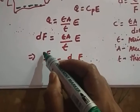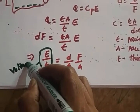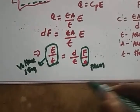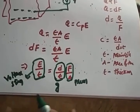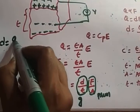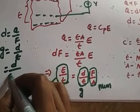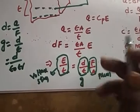So this we can call a stress. Voltage per unit length we can call a voltage stress. And force per unit area we can call a pressure. Whatever the voltage stress, this we can call g. This is called voltage sensitivity. Here d is nothing but the charge sensitivity, Q by F. Here g we can call the charge voltage sensitivity. It is nothing but d by epsilon, so you can write it as d by epsilon naught epsilon r also. That means the voltage that you apply across depends on the pressure that you applied.